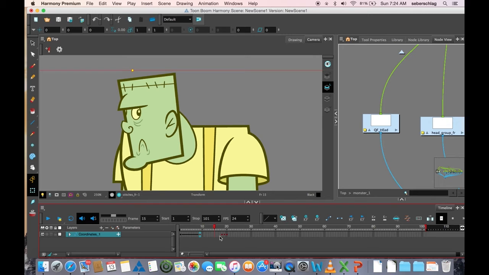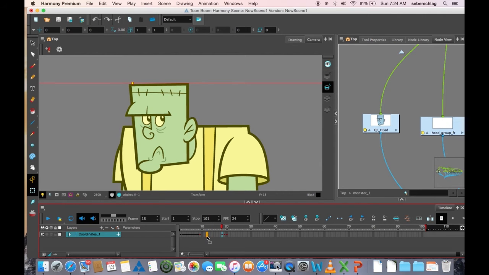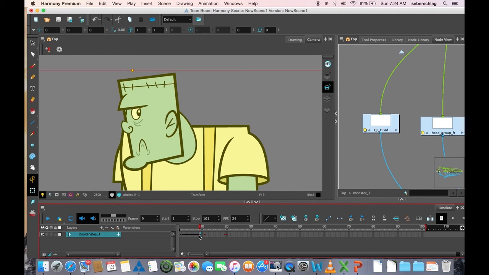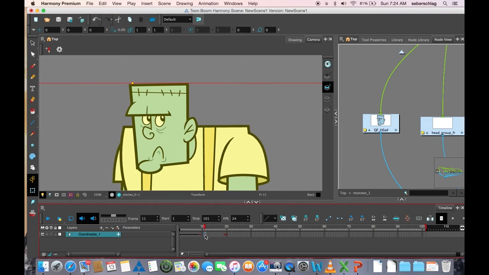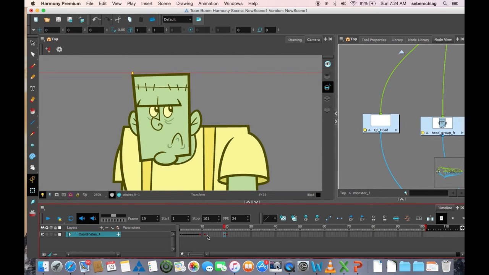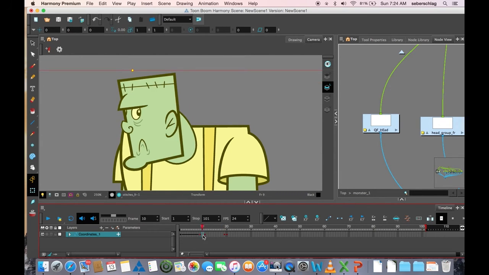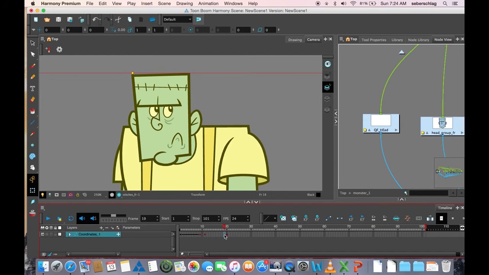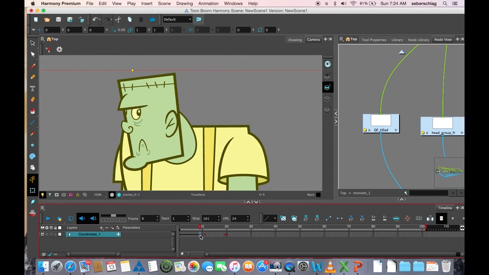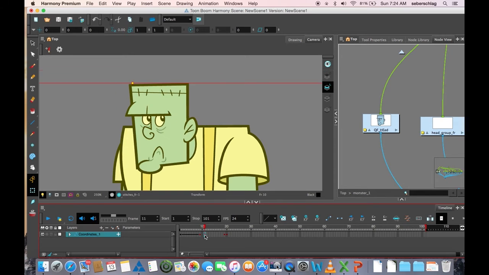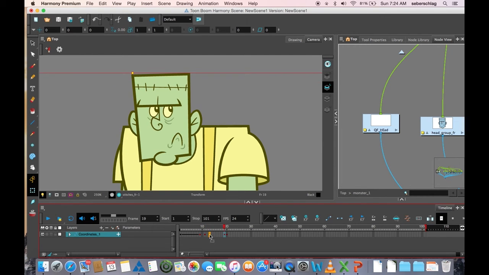But as in a pendulum, that's going to be the fastest part of the action between our profile to our quarter front to our front. We really only need 2 frames with no in-between. So I'm going to have this frame on 2s. I'm going to have this frame on 2s. And then I'm going to put this one in 2 frames later.